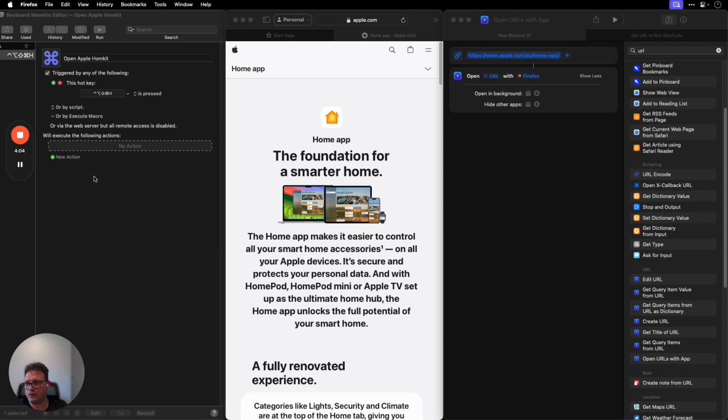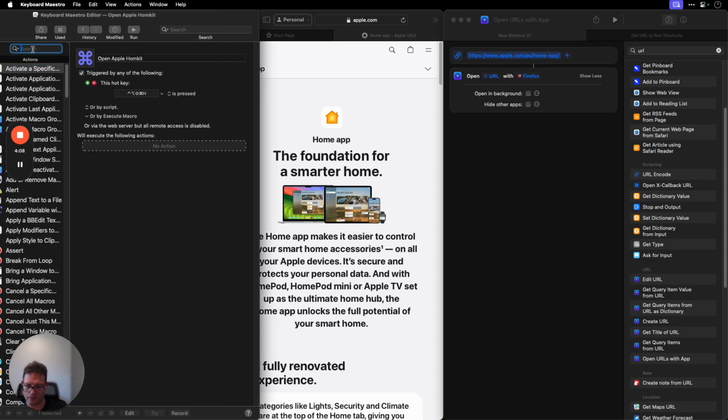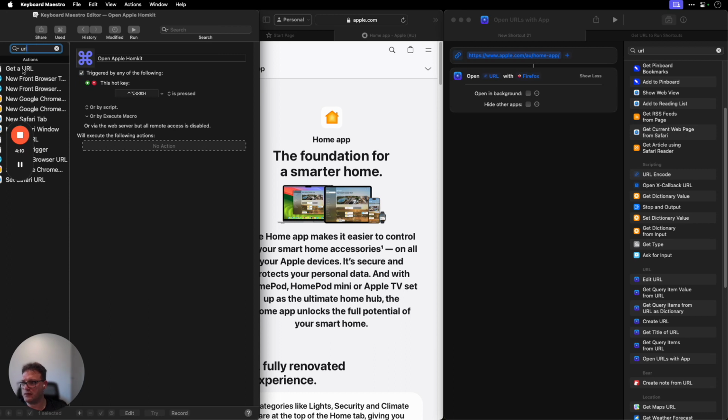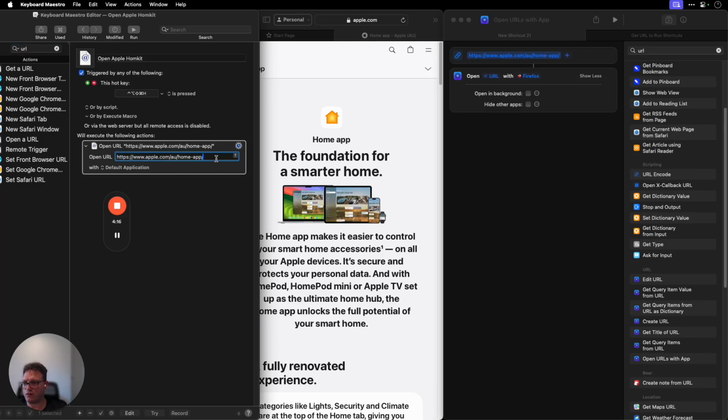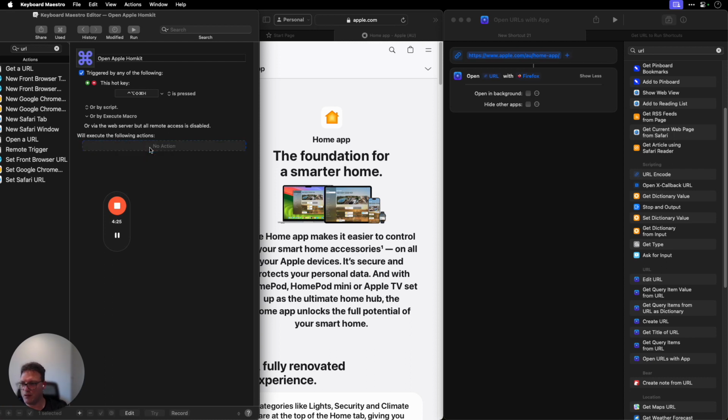What I was doing, and you can do this from here, just bring this over a little bit. You can use Keyboard Maestro to do the same thing. You can tell it to open a URL, and we could tell it to go to that website. Okay, fantastic. But then it's going to be programmed into Keyboard Maestro, and it can't really be used from anywhere else, especially from non-Mac devices. So, okay.